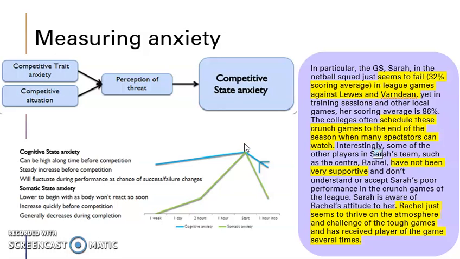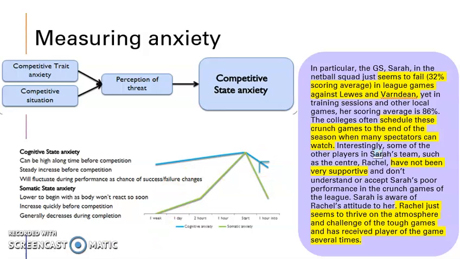their pre-competition levels. You can see that cognitive anxiety, which is the blue line, is high a long time before the competition and steadily increases, but only slightly, up to the performance. You can then see that it splits into different categories, as different situations may make you more or less anxious. So success in the game may lead to a decrease, or if it's 0-0, so nobody has scored or nobody has an advantage, the anxiety may decrease at the same rate it was since the start of the match. Or if the team is now losing, it may increase the anxiety.